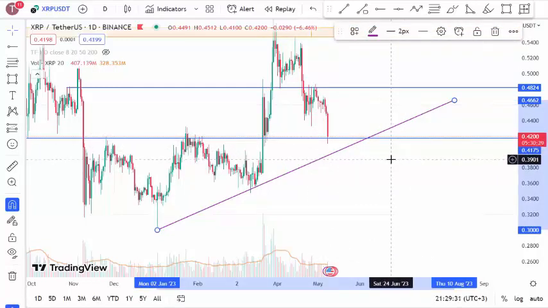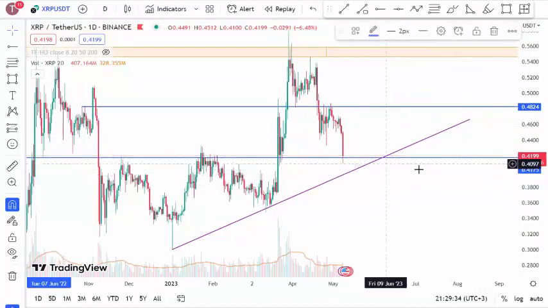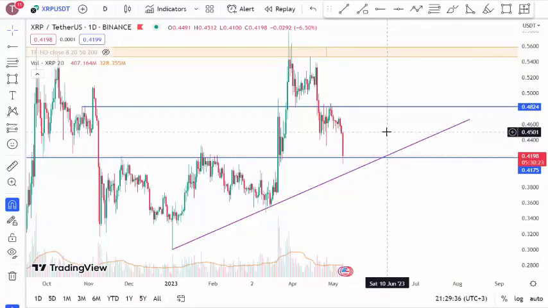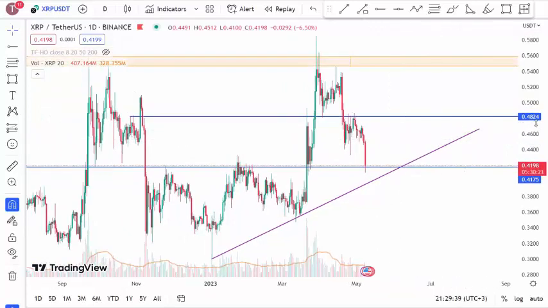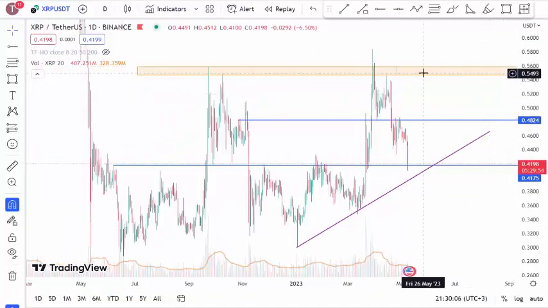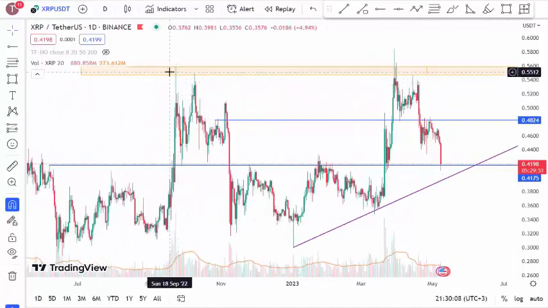If the blue line is broken, we want it to hold on to the purple line. This is also important. So, what will be our target point if we see an upward movement from the level of 0.4175? Our first target point will be 0.4824. As we have seen before, there is also a touch point here. Likewise, it has worked as support and then as the next move, it worked as resistance. Therefore, the level of 0.4824 is important for us. It is our intermediate resistance zone at the moment. We want the price movements to first reach this point.